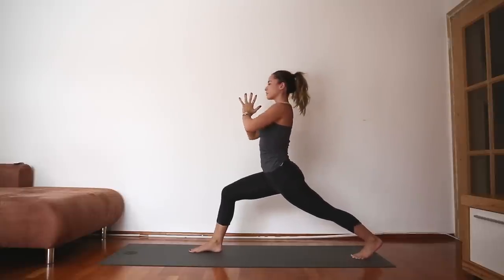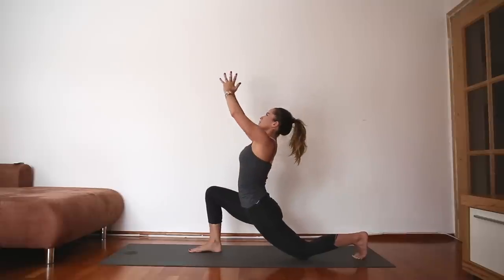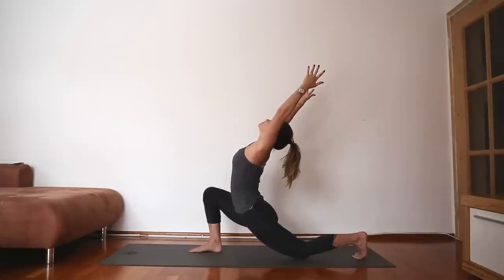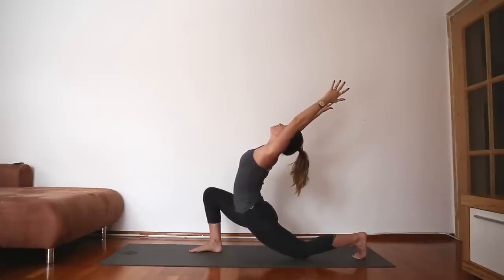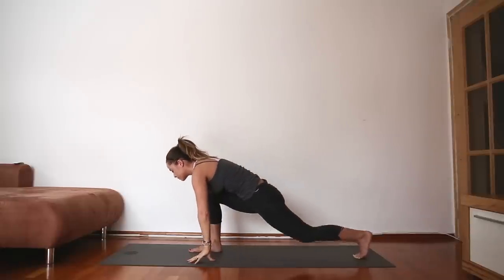Keep pressing out of the bottom of the left foot, bring the hands to your heart, and take the left knee down. Send your hips forward, low lunge, reach your arms back behind you, but imagine that your spine is very, very long, no compression in the low back. On your next inhale, bring your hands down to the ground.